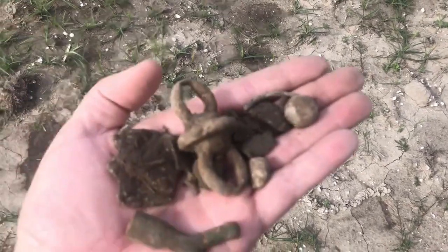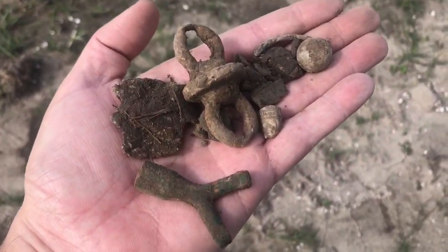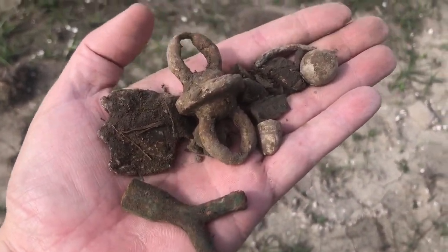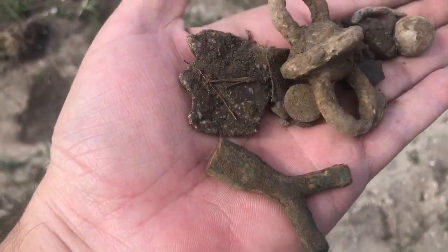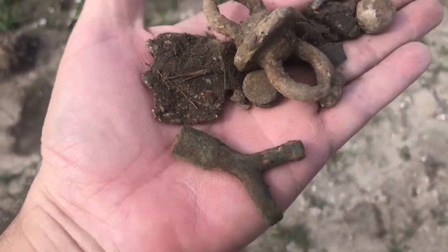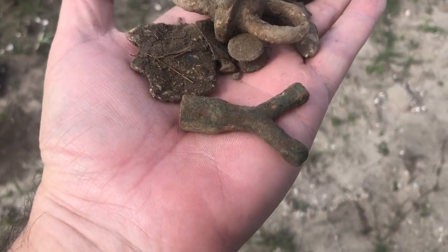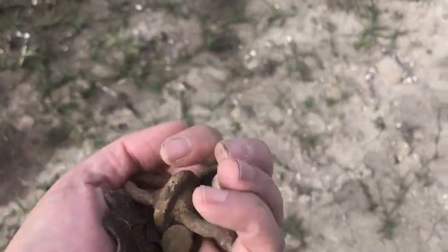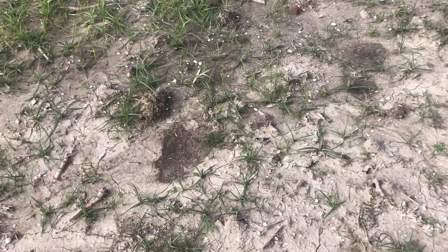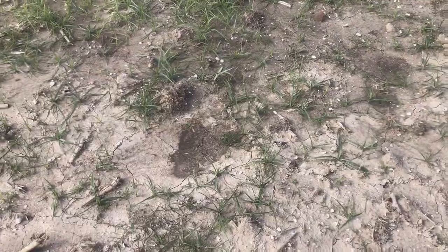Folks, I've been digging here for about an hour and a half and that's about all I've got — that one round ball, one piece of melted lead, the rivet, the lightning rod wire insulator, and the chain pump piece. I think I'm sniffing around the wrong spot, so I'm going to relocate and see what that does.